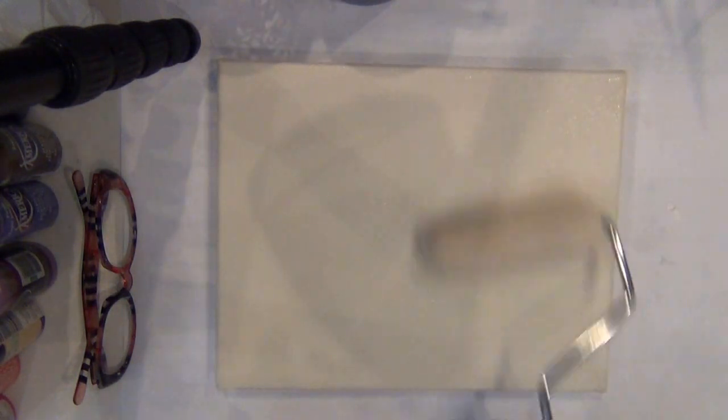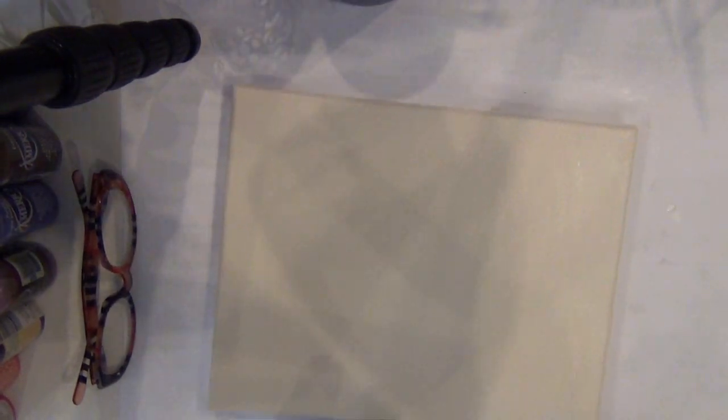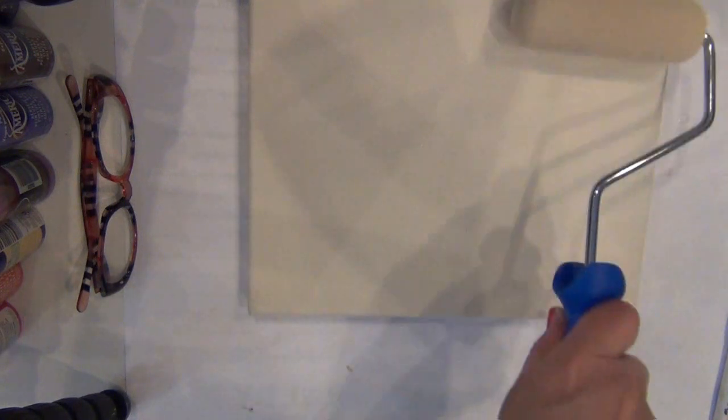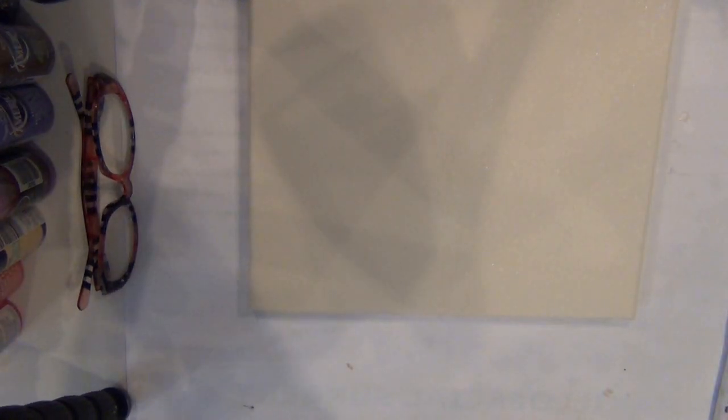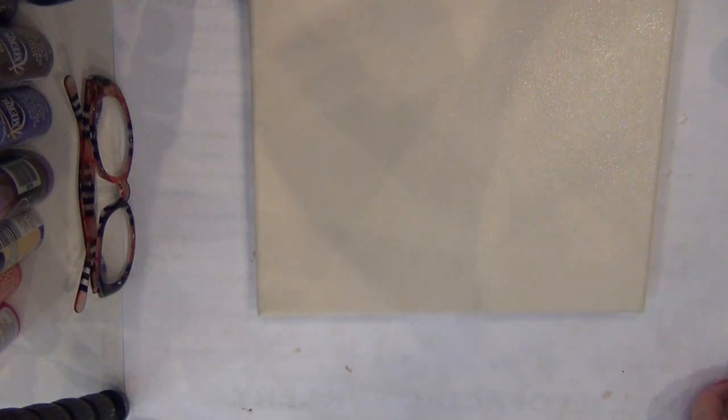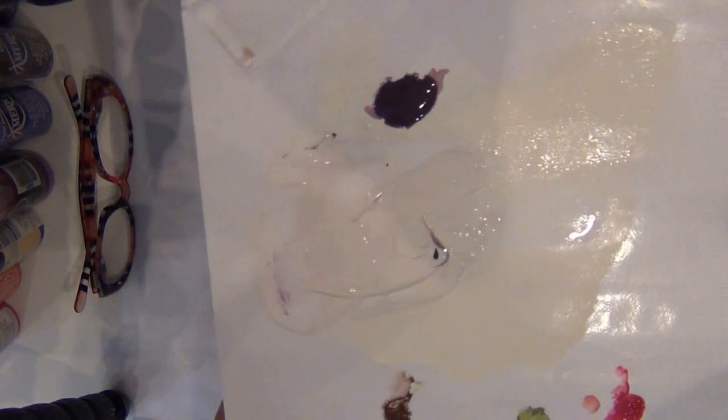So you have 1 coat. I'm going to let the first coat dry, and then I'm going to apply the second coat. So I am applying the second coat of lime mocha, and while that is wet, we're going to apply some. See what I did in here?